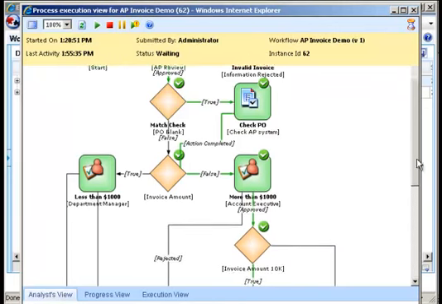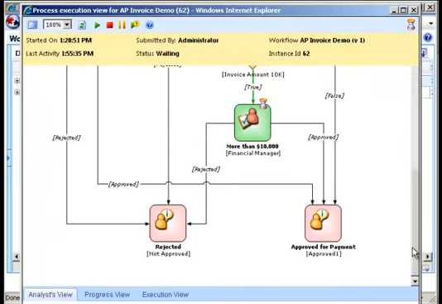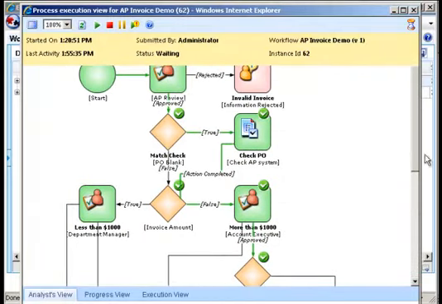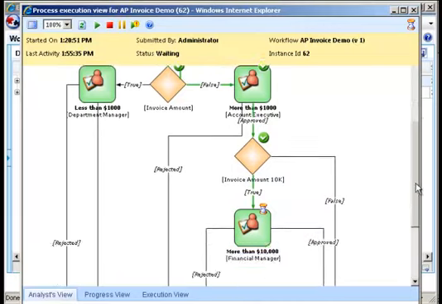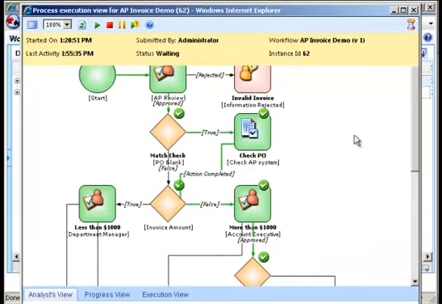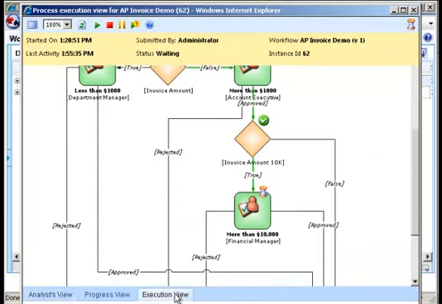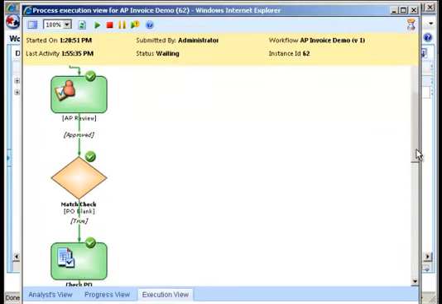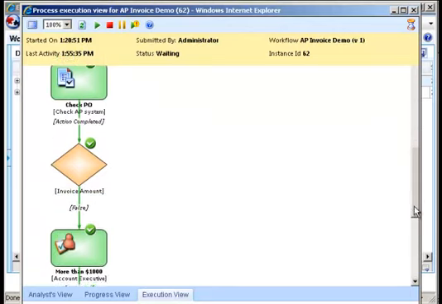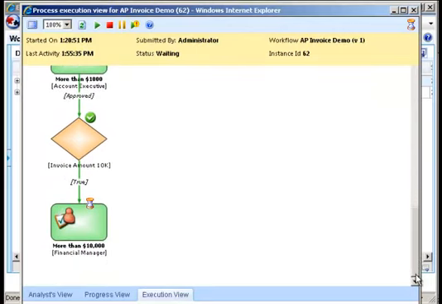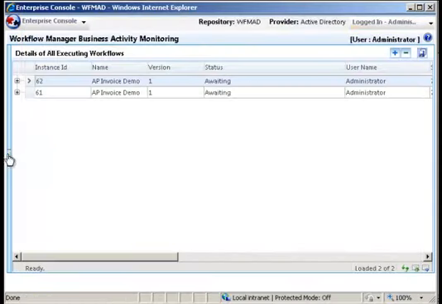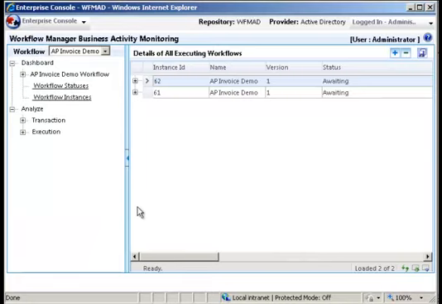Now in some workflows, this is showing every task in our workflow. In some workflows you're going to have over 100 tasks, and it might be too many for a user to follow the little green arrow through 100 tasks. If they click on execution view, it just shows where that particular item went. It doesn't show everything in the map. So it's a little bit more streamlined for them. So this is just some of the reporting and how a user might find out where a document is in the system at any given time if they're a workflow user.